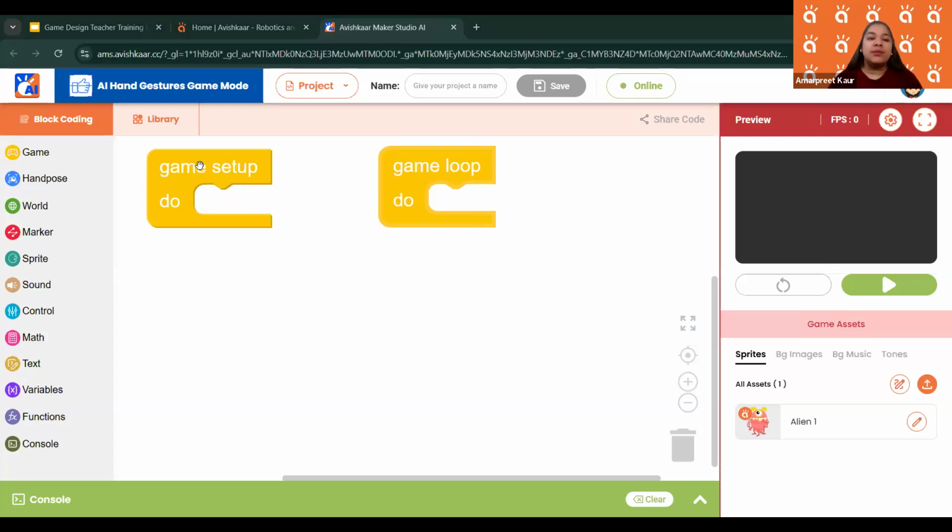Thank you. Sure. So game setup is a section where, when you are starting the game, you have to add some components to the game. For example, the background, it could be some kind of sprites, it could be some kind of music, which is initially needed, and then you can use that multiple times, right? So you need the sprite, you need to add it once, and then later on you can use it multiple times. That would be added in the setup section. And how the game will be working, that the game loop will be deciding. So all the things like how the sprite is moving, where it has to go, what is the entire script of the game, that will come inside the game loop section. I hope it's clear. Yes, ma'am.